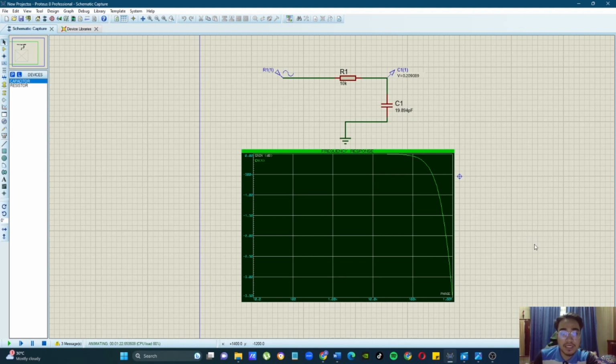According to the result, the graph produced by the Proteus program was nearly identical to the simulation produced by the MATLAB software. So when we plot at 3 dB, the value of frequency is 1 mega. This is because each program has unique coding, even if the frequency, resistor, and capacitor values are entered. So according to the result, the graph produced by this Proteus program was nearly identical to the simulation produced by the MATLAB. That's all from me.